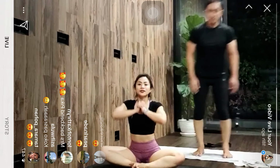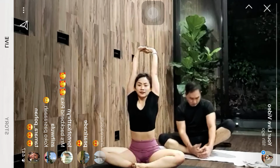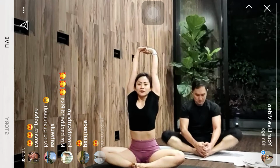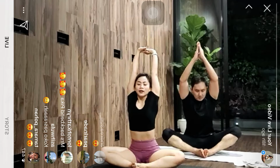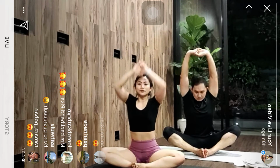Okay, so let's do the closing. Bring the feet together into Baddha Konasana. For a moment here. Then interlace your fingers in front of the heart. Reach your arms up and high to the ceiling. Reaching your arms up again high to the sky. And then bring the hands in front of the heart.